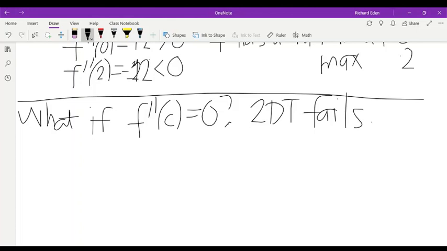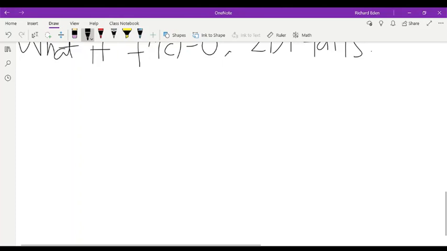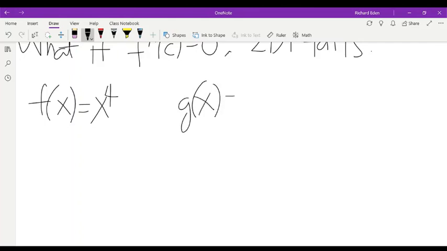A lot of people fall into the trap of assuming, oh, in this case, the second derivative test fails. Does that mean there is no relative extremum? Nope, do not make that conclusion because anything can still happen as illustrated by these three functions. Take f of x equal to x to the fourth power, g of x equal to negative x to the fourth power, and h of x equal to x to the third power.